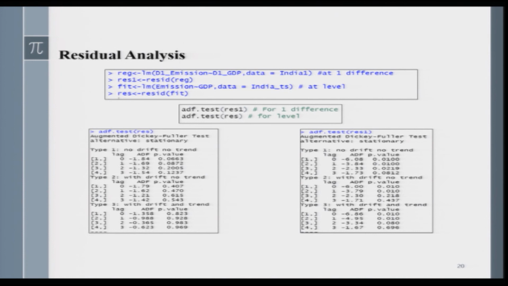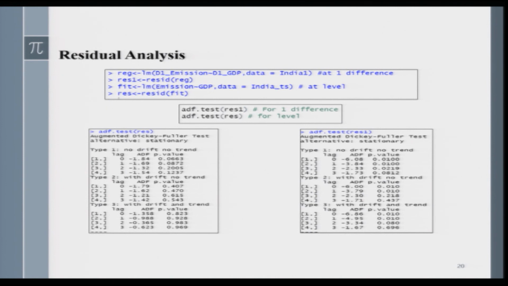And suppose now I want to ignore what is being told in the course and in the textbook. I want to run the regression on the level values themselves, knowing that my level variables, emission and GDP, are non-stationary. But suppose I ignore that wisdom and just conduct the regression. Of course, you will get some residual values, and that is named res.